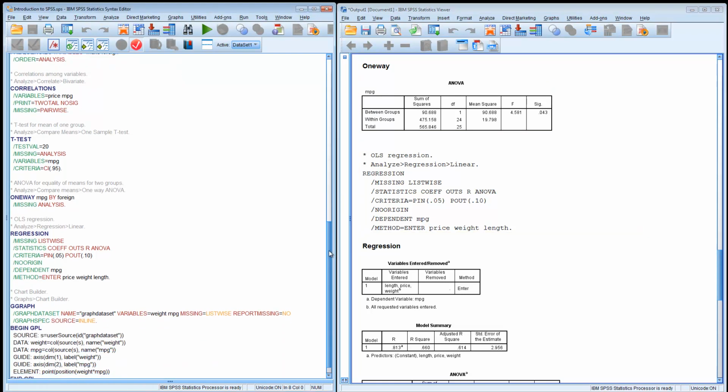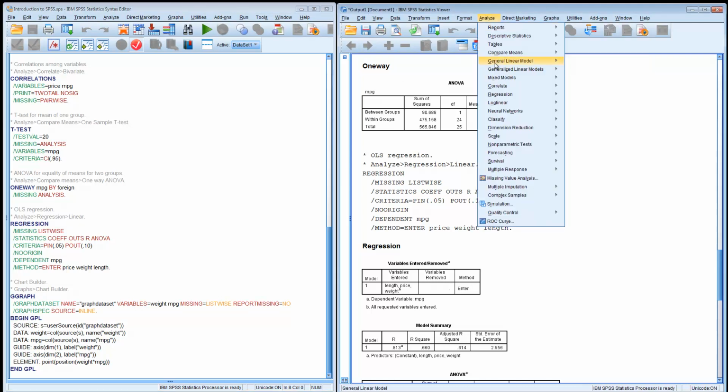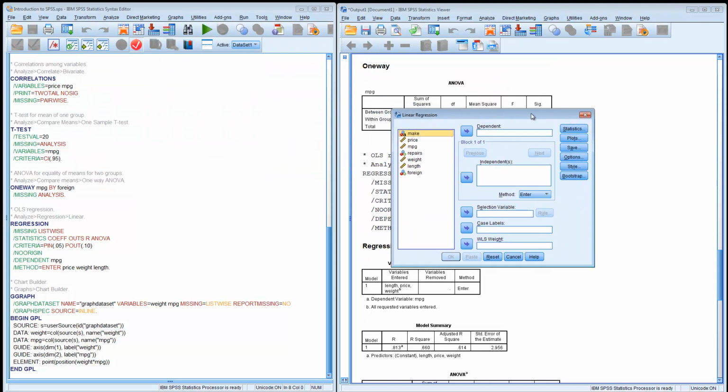So next thing to do is an OLS regression, and we can use analyze, regression, and linear. So we're going to analyze, regression, and linear. And here you need to specify a dependent and an independent variable.